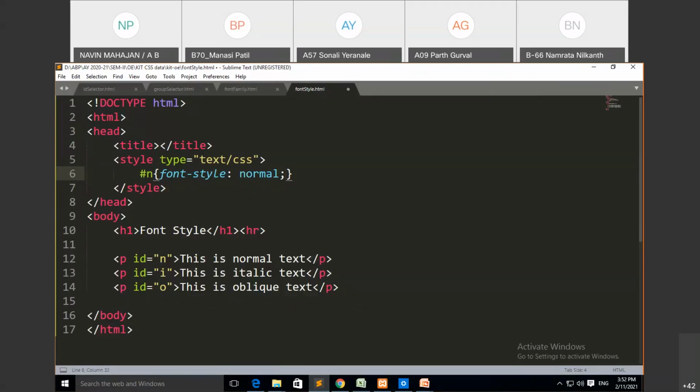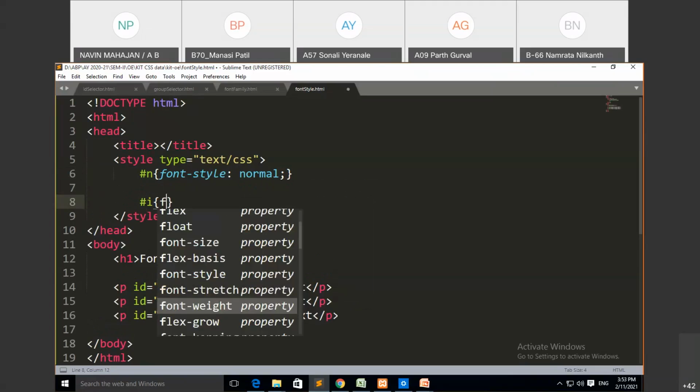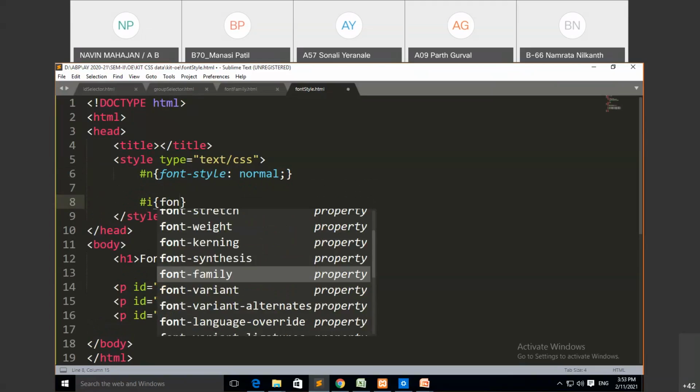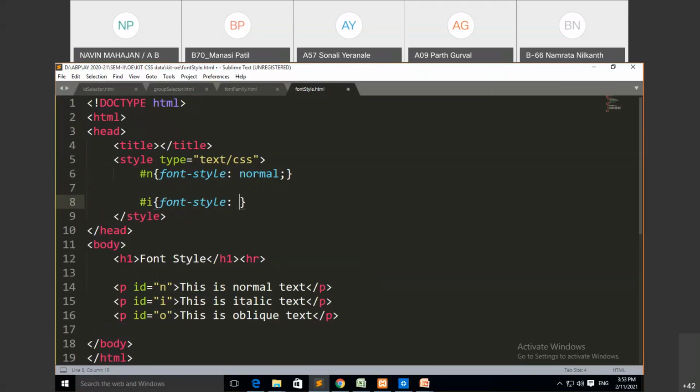Now we are applying here the hash i. We have not declared an i class, that's why i is the id, hash i. Then you are just specifying the font style colon italic.